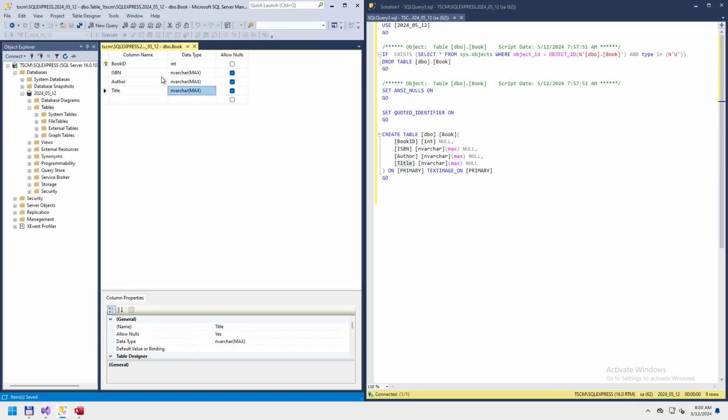Okay, so I have created the table from scratch. Book ID, int, ISBN, and nvarchar of max. Author, the same thing. Title, the same thing. And then I have put the primary key on the first column of book ID. Save, and now let's script the table again.